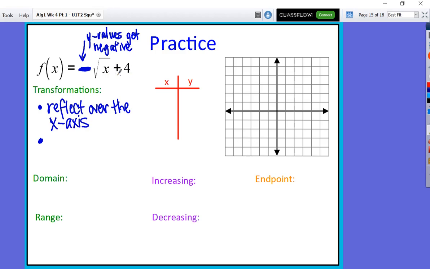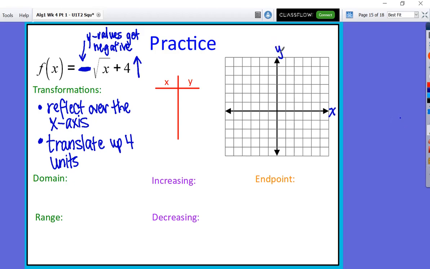And how about this here? This +4 outside of the radical symbol. Bam! Translate up 4 units. Now, since we have this translation and you know that there's a reflection over the x-axis, you can make the table, but if you promise to really know these transformations and not mix it up, you got to study it. You can't Google everything all the time. Data plans, they're not always unlimited, friends. So if you know what to do with the situation, okay? We got a reflection, we got translate up 4.